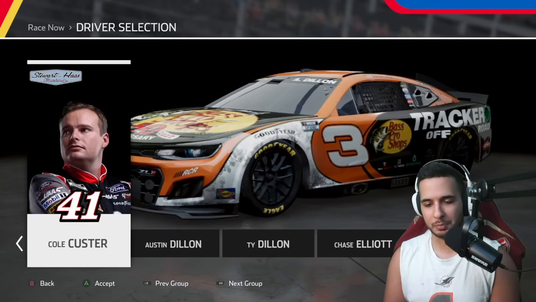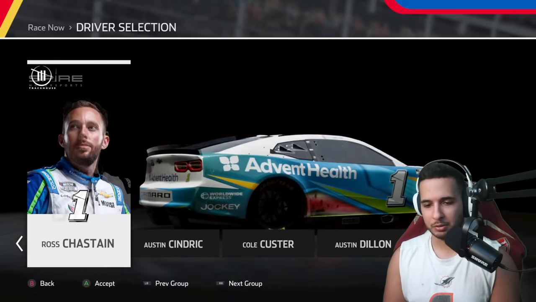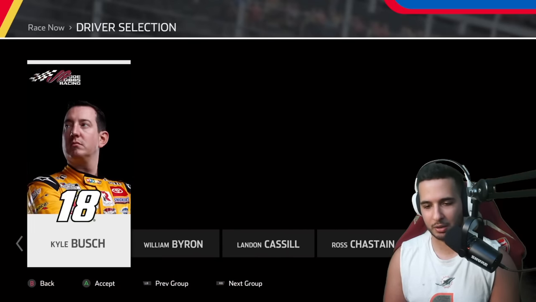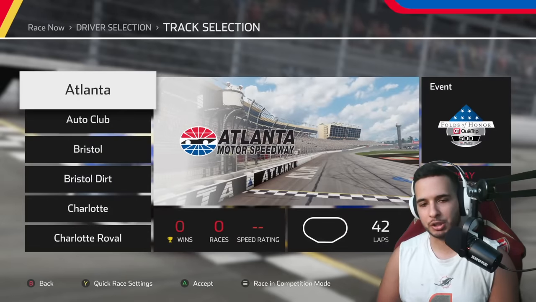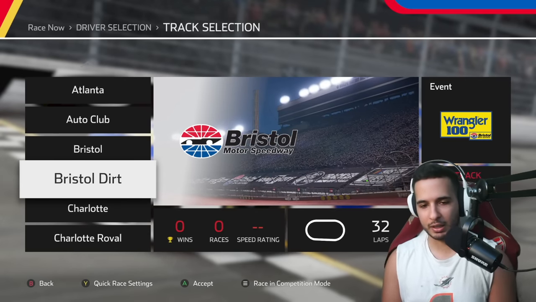I'm going to go ahead and just pick... should I pick Ross Chastain? Should I pick William? I don't even know. Kyle Busch. All right, let's pick Kyle Busch. Bristol Dirt is here. That is new. We'll do that in a separate video.